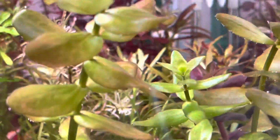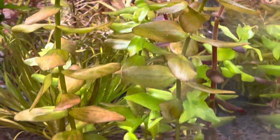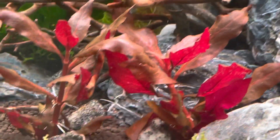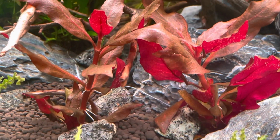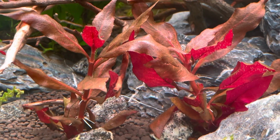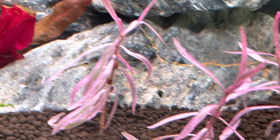So anyways, I want to show you that. And then, Bacopa, I think, is an underrated plant. It's really beautiful. It's considered a beginner plant, but I just really always liked Bacopa. And it's so well behaved. It doesn't go nuts on me. And then Alternanthera reineckii, I think that's how it's called. It's growing really big leaves in this tank, so it must be liking that fresh soil. And maybe it's a little bit too much light for it. This plant likes kind of medium to high, not quite high as I have here. But I have to have high for the chai.